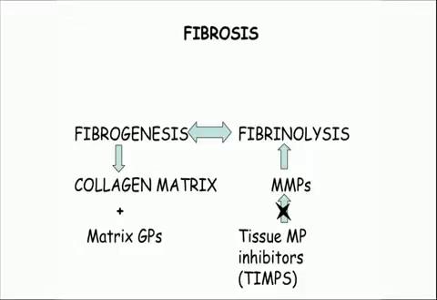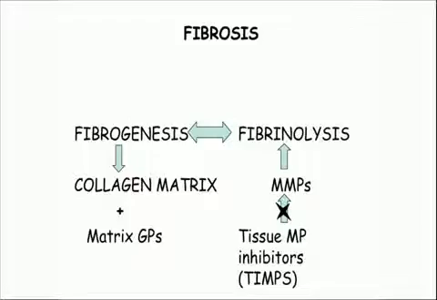Fibrosis in the liver is very much like clots in blood, in that this is a dynamic process of collagen being laid down and collagen being broken, and it's not a one-way street, it's a two-way process. And so, you get on the one hand fibrogenesis, on the other hand fibrinolysis, and this is clearly important because this then makes us realize that liver damage is not irreversible, but can be reversible if managed correctly. What it also helps us do is that we know that there are a number of tissue inhibitors that spill out into blood, and we can exploit this in terms of how to quantify fibrosis in the liver.